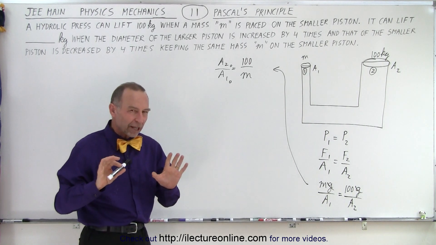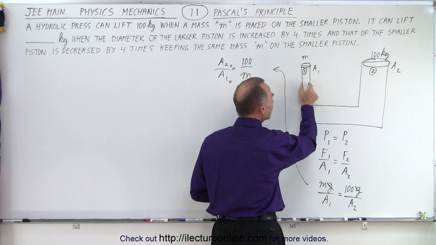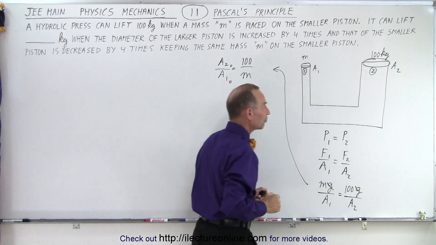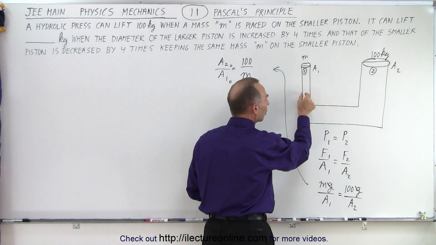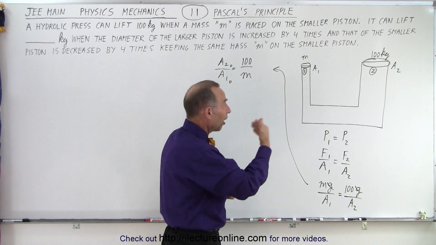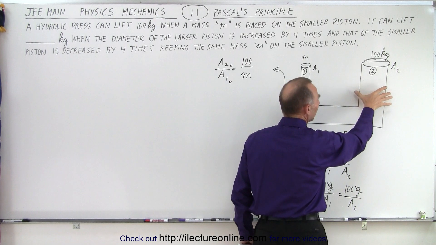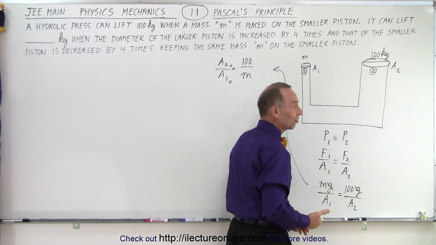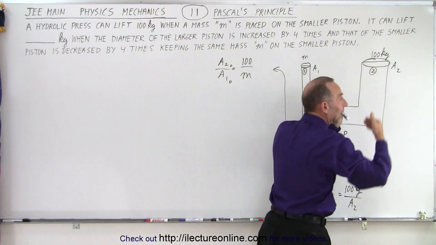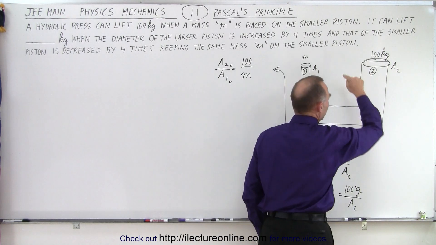Now, if you understand Pascal's principle more at a conceptual level, we know that the smaller we make this, the less force it takes to lift up a heavy object. So, if we make this smaller, it essentially increases the efficiency or the effectiveness of the press. And then if we make this bigger, again, that will accomplish the same thing. If we keep this the same, but we make this piston bigger, it allows us to lift a heavier object because we have a larger cross-sectional area.